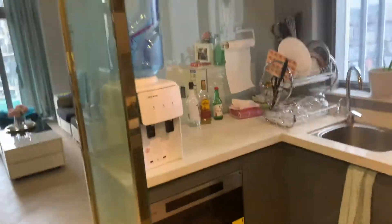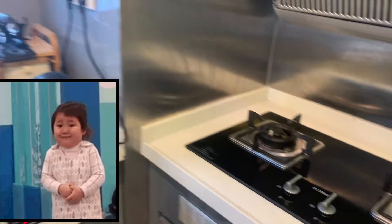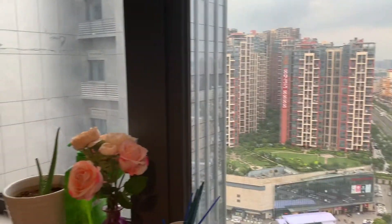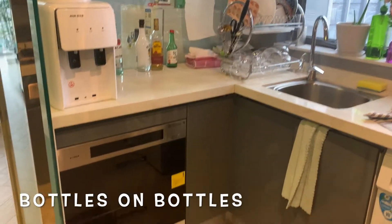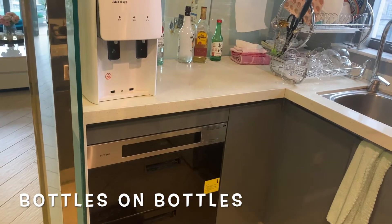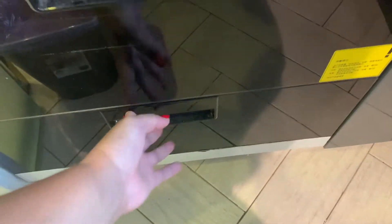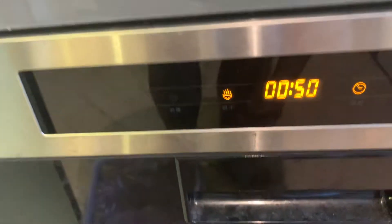Once you walk in, the first thing to your right is the kitchen. We have these glass doors that barely move — like, what's the point? Anyway, we have two gas stoves, a nice view out the window, and a washer. Plot twist: there is no dryer down here. It's very hard to find an apartment with dryers, so you just gotta hang your clothes outside. We also have this drying rack which I first thought was a dishwasher when I moved in, but it basically just sanitizes your dishes since the water in China is not drinkable.